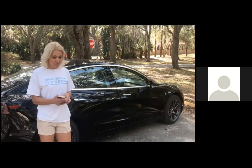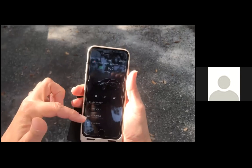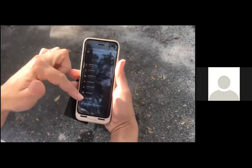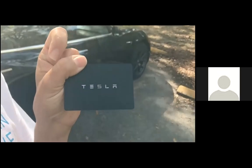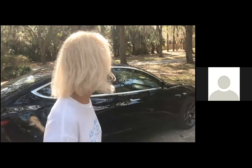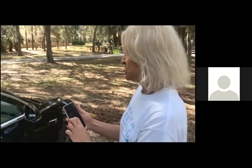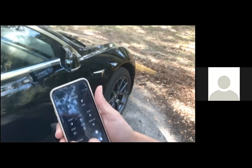To control the car, I have an app on my phone. I click on the Tesla app and it allows me to adjust controls, show me where charging is, and I can summon the car — all with my phone. There's also a key card so that in case the phone goes in the pool or something, we can still get into our car and drive it. To get into the car, put your thumb on this portion here and then grab it and pull out. I want to show you what the front trunk looks like, so I'm going to hit Controls, then Front, and it's going to ask me, are you sure? Yes — and then it pops the trunk open.